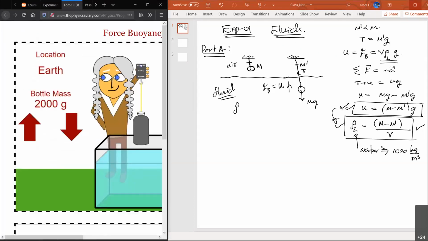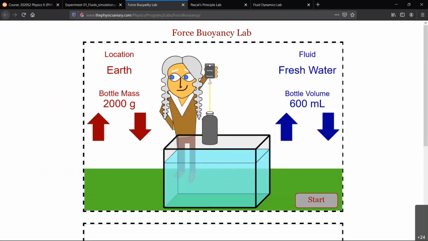How to extract these numbers? Now, we can measure the mass directly, right? If I have a spring balance, if we do this in class, that's what we're going to do. We're going to hang this object and measure the mass directly. But in the simulation, we can't do that, right? Because in the simulation, we don't have that facility.